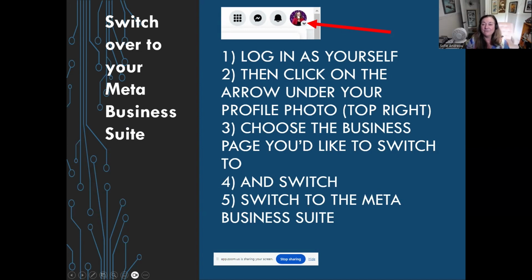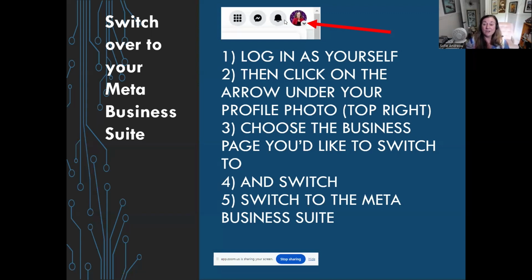This is my profile photo, my human self, and there's the little arrow. When you click on that little arrow, a drop down shows any of the business pages that you manage. In my case, about 20 show up. But in your case, maybe there's just the one, which is fine, or a couple. So you choose which business page you'd like to work on, or switch to. They use the terminology of switch to.